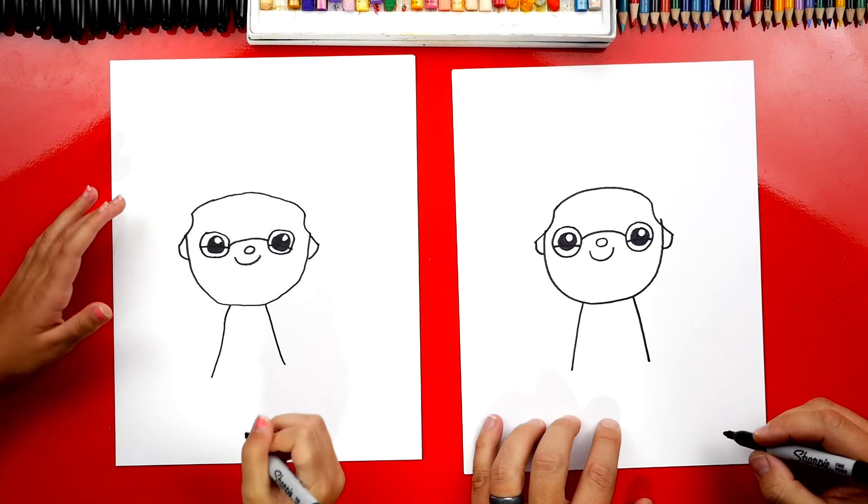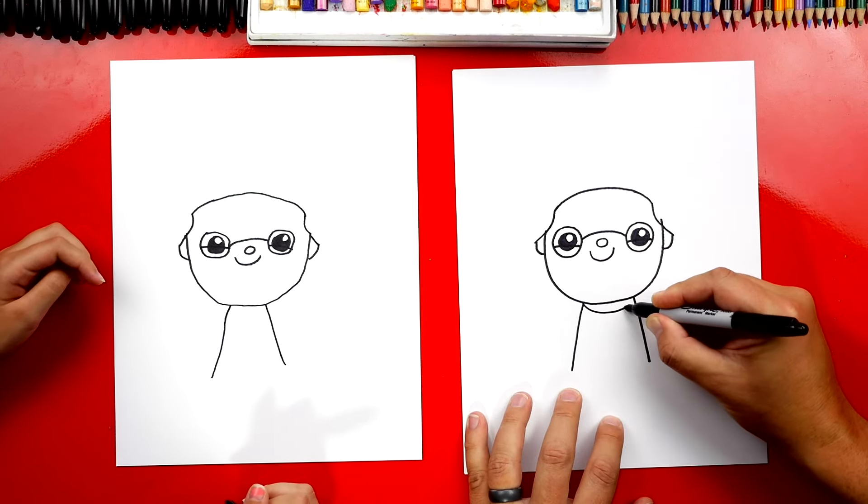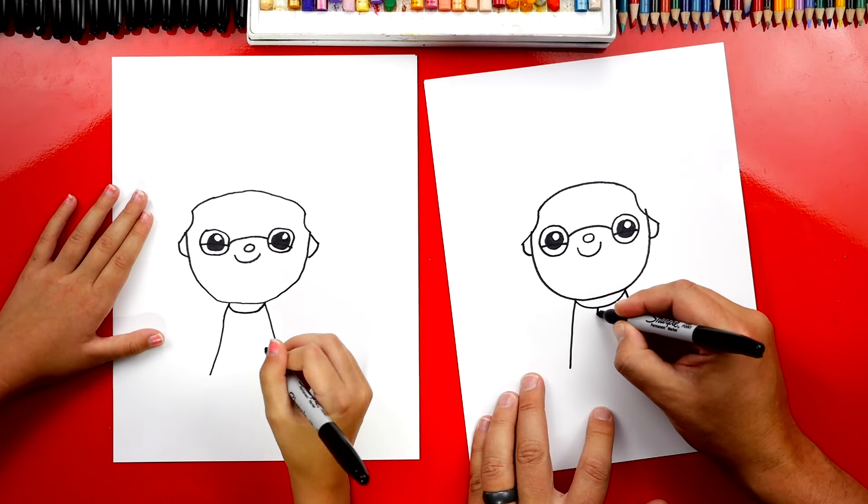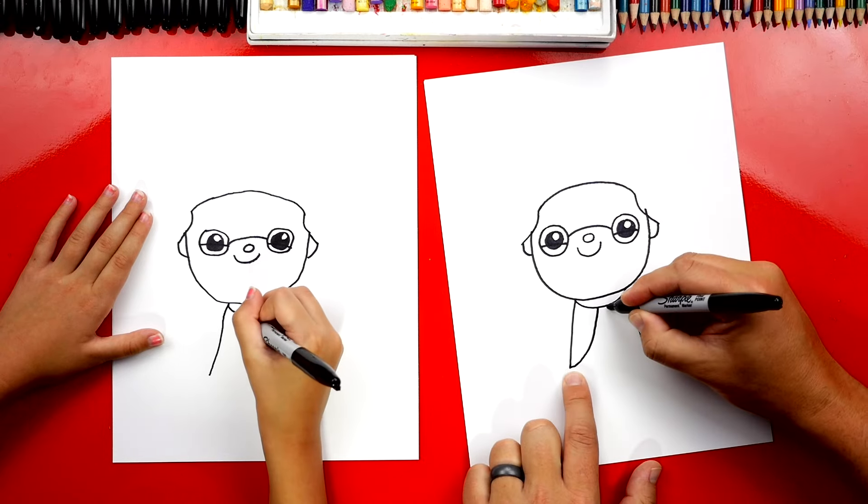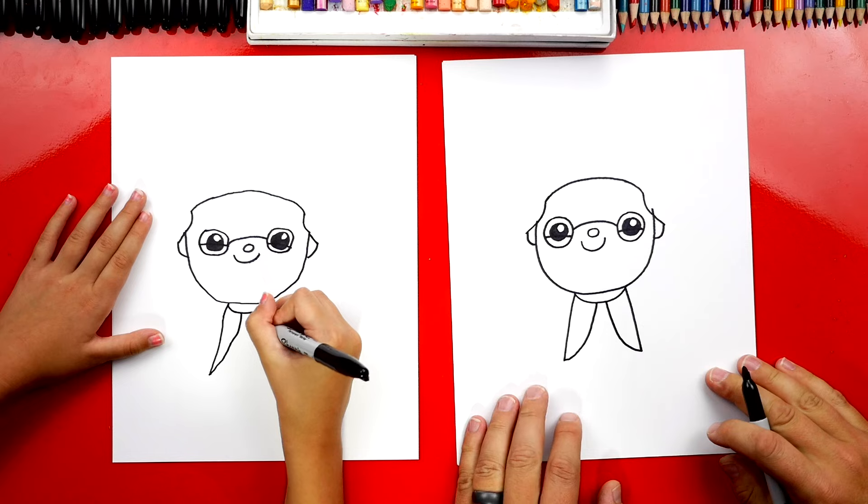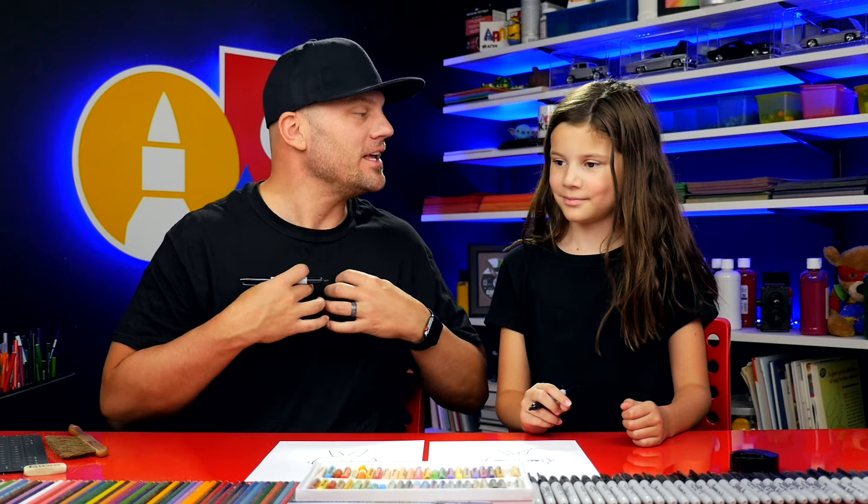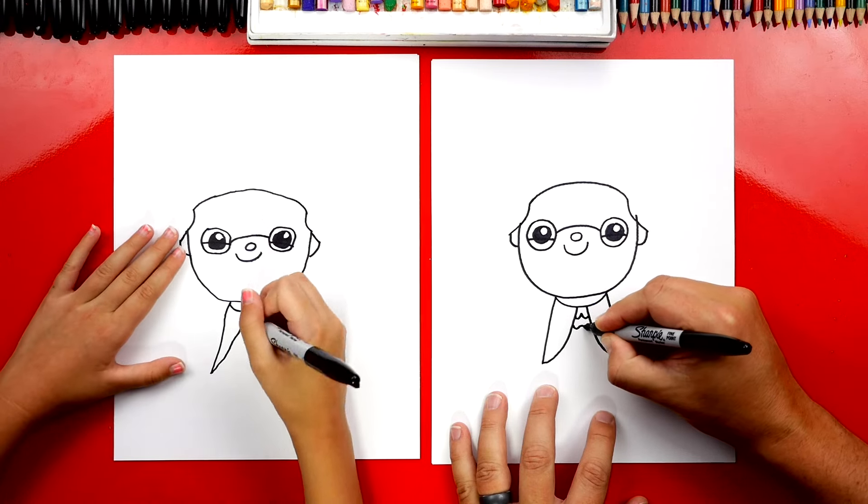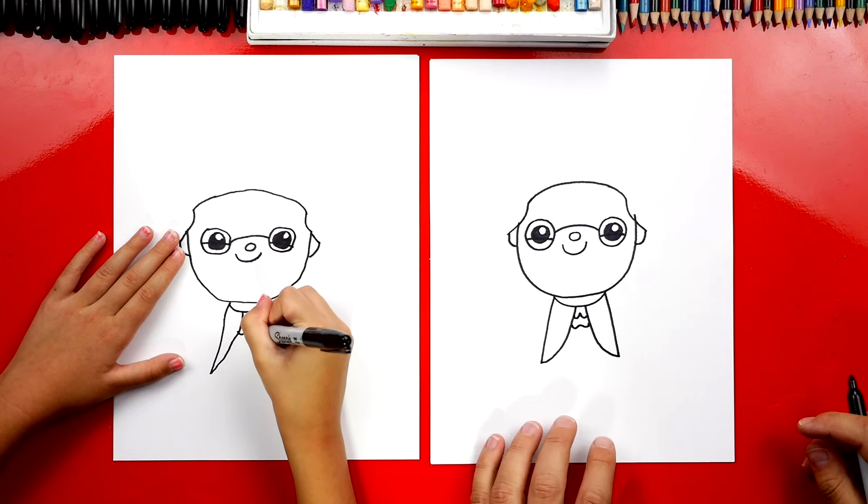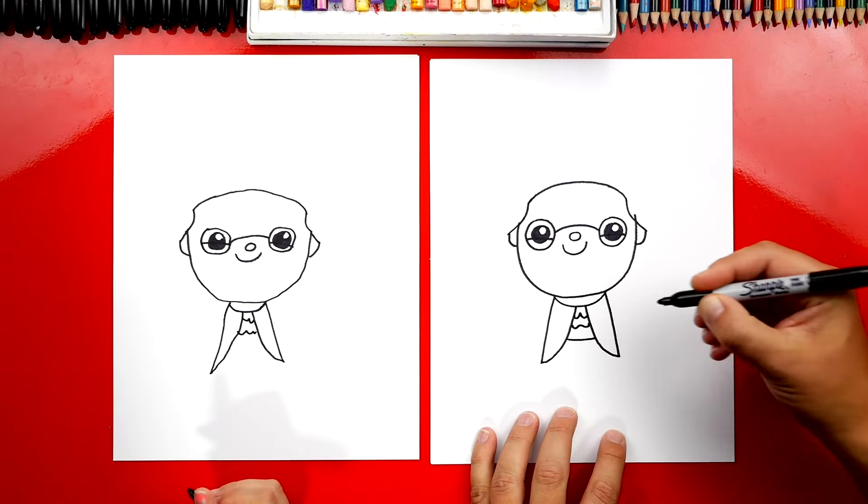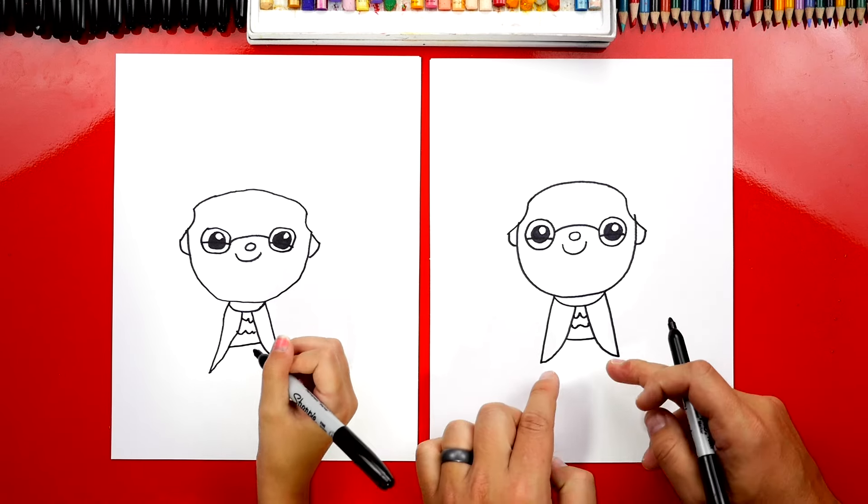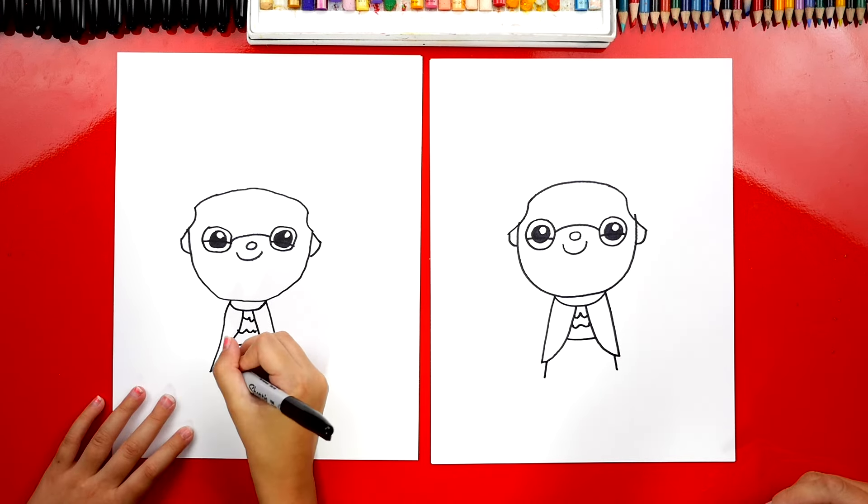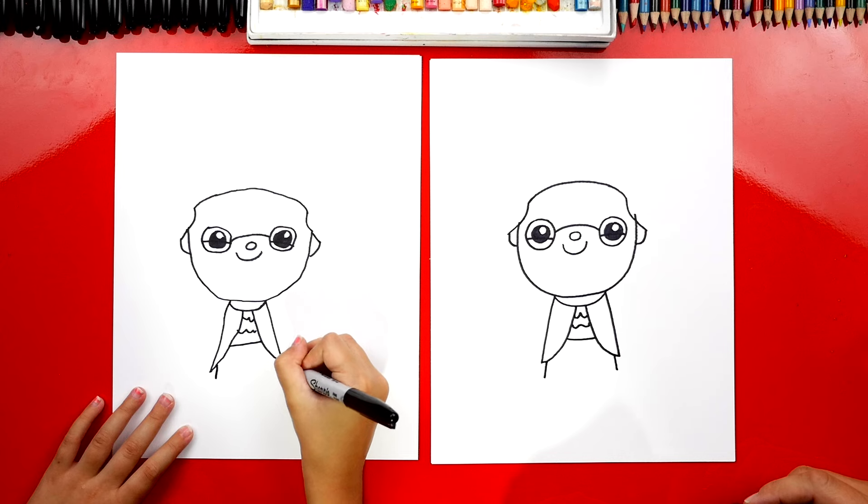Let's draw his body. Now we're gonna draw two diagonal lines coming out of his chin. And then at the top let's draw another curve for his collar. And then we're gonna draw his jacket. We'll start here and draw a curve that connects to the outside. And we'll do the same thing over here on the right side. Now on his shirt he had little ruffles on the front. So let's draw a wiggly line right here. We're gonna draw a W and I'm gonna draw another one underneath that one. And then we can draw his waist.